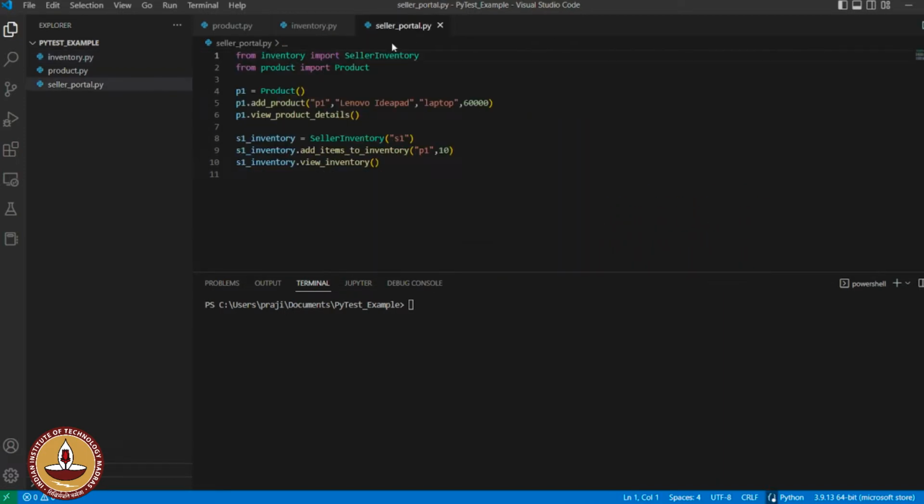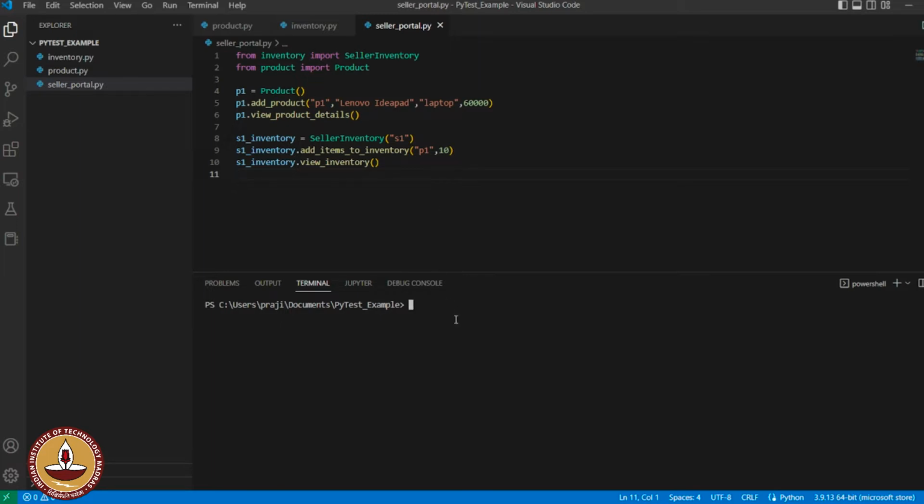And my seller portal is importing the product and the seller inventory classes and creating objects. So p1 is a product object, and you're adding objects, and s1_inventory is an inventory object. So with this context, now let's see how we can use a testing framework like Pytest.